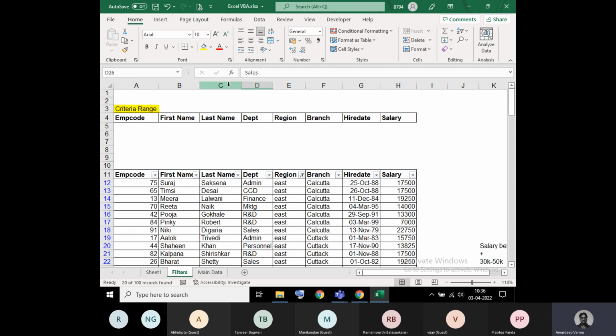So 20 east records plus 18 of sales records should give me 38 records. But you have 4 records of sales there, which are in sales list. So I should be deducting those 4 records. So I should be getting 34 records. If I display all sales plus all east, I should be getting 34 records.